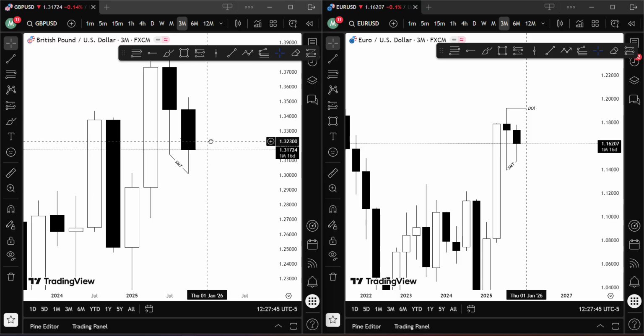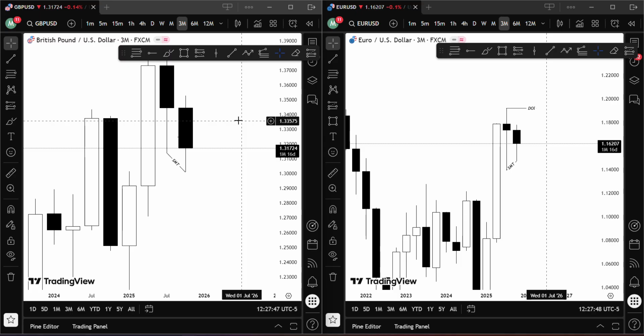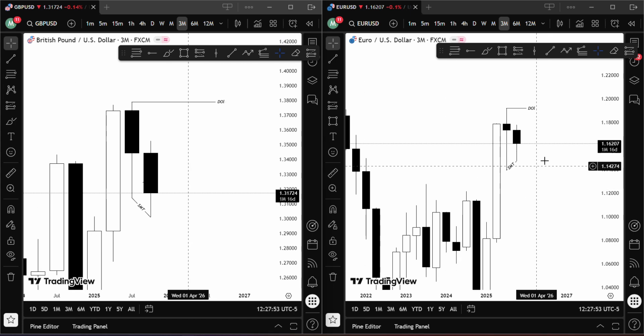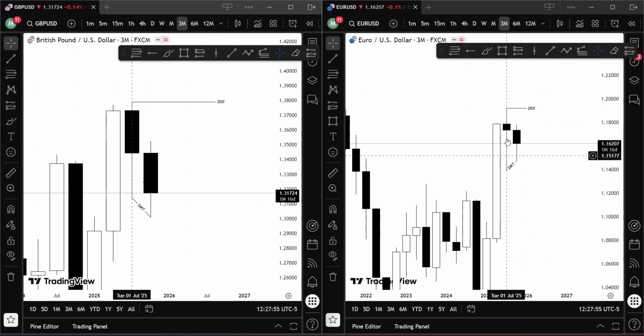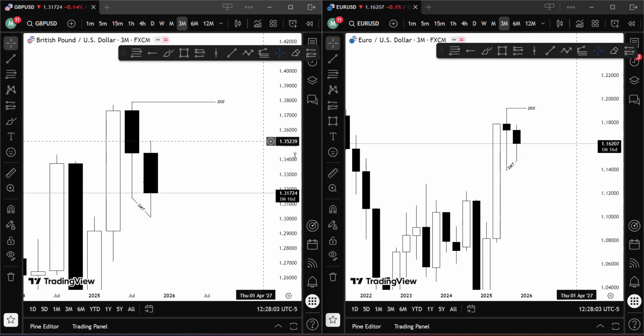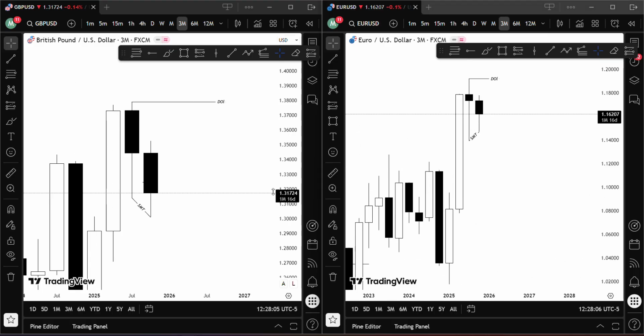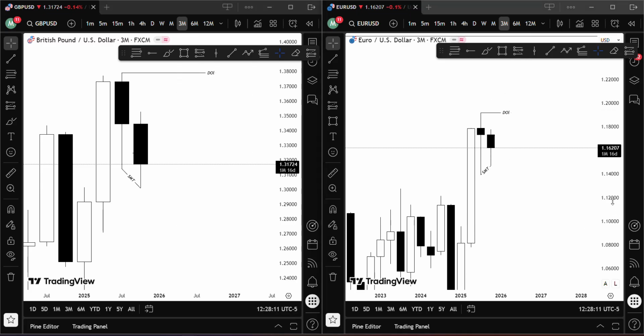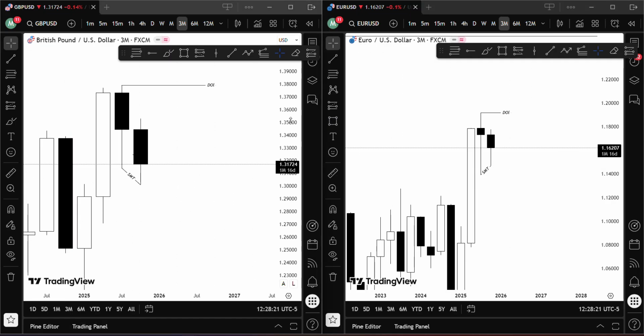It's always important to zoom in on a higher time frame so that you can see what's going on with a bird's eye, from a sky view. Here on the 3 months time frame, it's quite simple. I already did my 3 months time frame analysis at the beginning of this quarter, I think at the beginning of November, so you can watch my previous video to get it detailed.